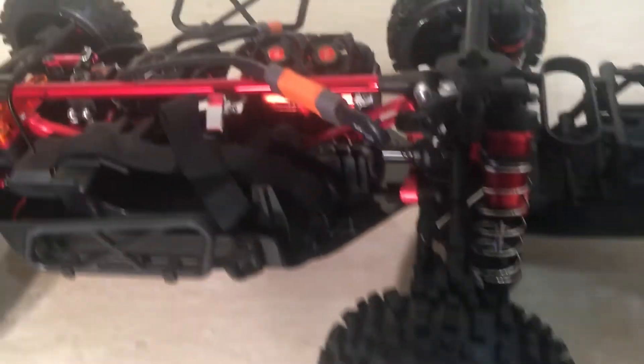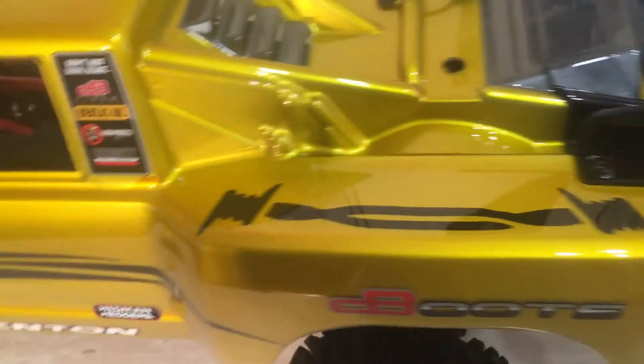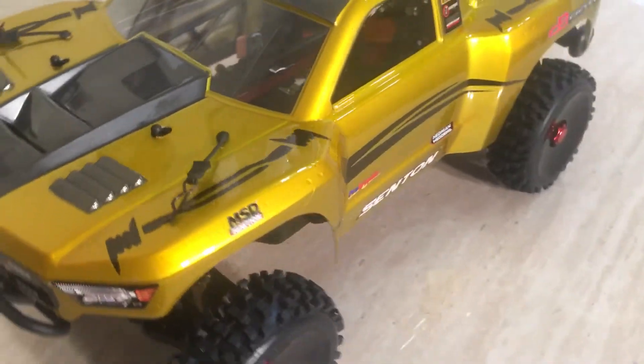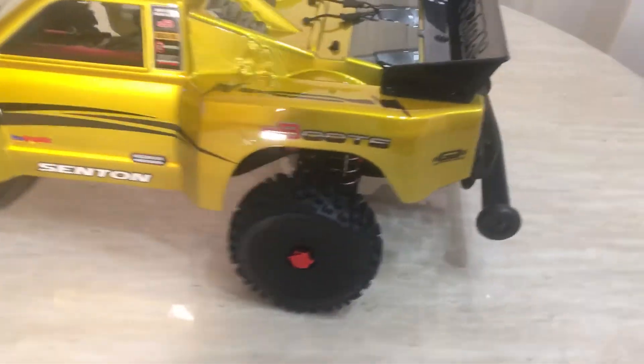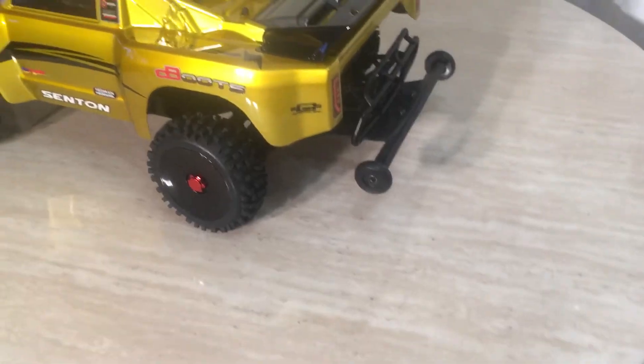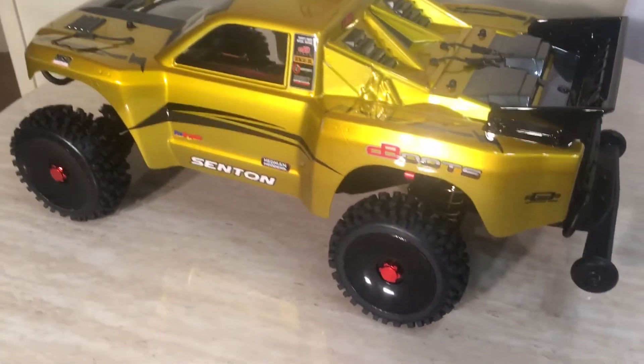So yeah y'all, that's what I did to this one. Fresh build, just got done with this about a week ago, just been sitting on it waiting to do all these videos. Thought it came out sweet. I have to give my wife the credit on the color of the truck, because I don't have anything yellow in my fleet and she said, 'Why don't you do it in yellow?' I said okay. I just didn't want it a regular yellow — I like to do nice colors that I haven't seen nobody doing. This came out really nice, the body looks awesome, that candy apple yellow is a bad color.